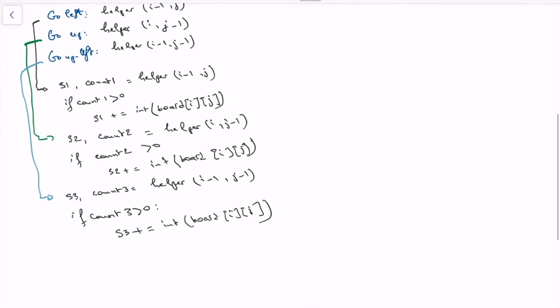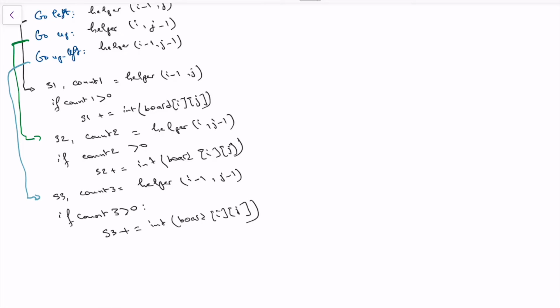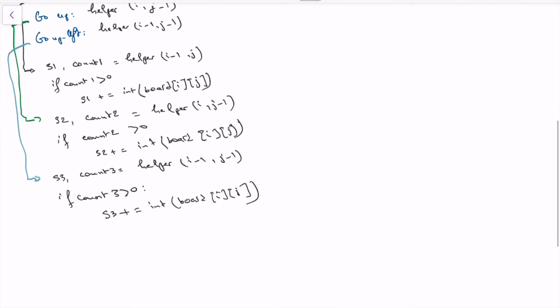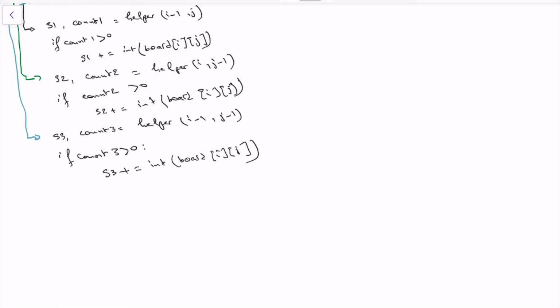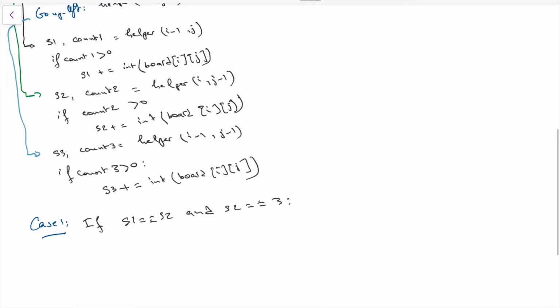Okay, now we have the result of all choices. Now how do we choose the best choice? We have a couple of cases that we need to handle. Case 1 is if all sums are equal, then we will need to add up the counts for all of them, and the sum is just the same. The count counts how many paths give us that maximum sum. If the maximum sum is the same for all of them, we need to count all 3 ways, right? Because that's what the problem asks.